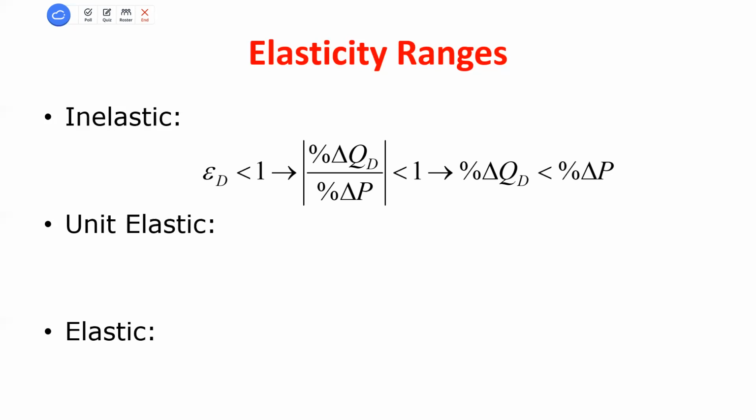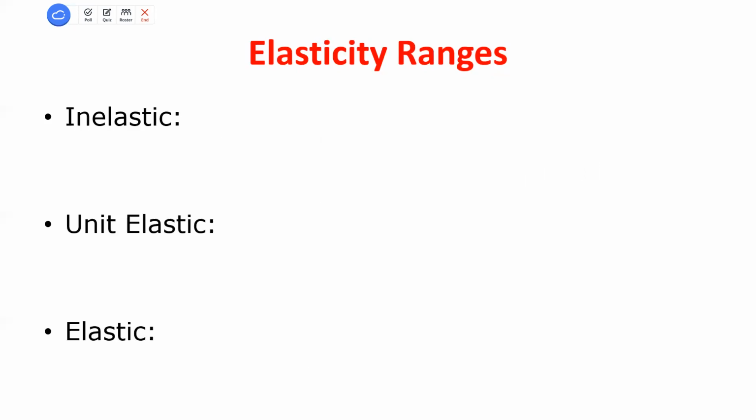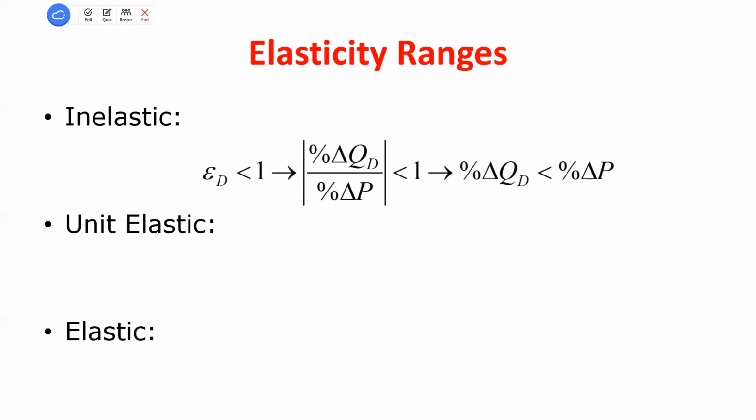So if it's negative 1.25, here I said in this next discussion, we'll calculate the elasticity. It's always going to be negative. Does that make it easier to talk about? Because with negative values, larger negatives are actually less. It's kind of weird to think about intuitively. So generally what we do is we look at the absolute value. All the absolute value means is you drop the negative sign. So before, when we had an elasticity of demand of negative 1.25, we'll treat that as 1.25. We'll just ignore that negative sign.